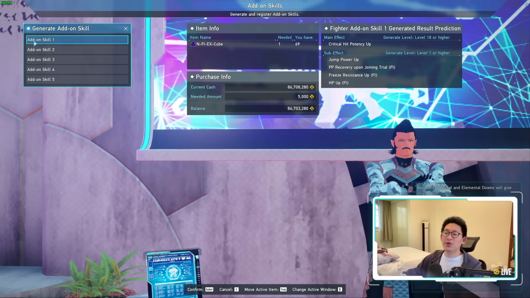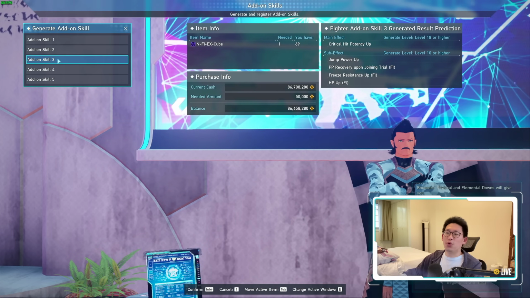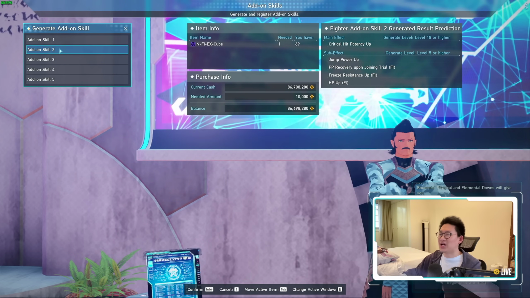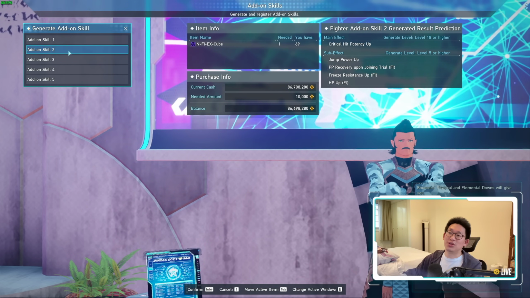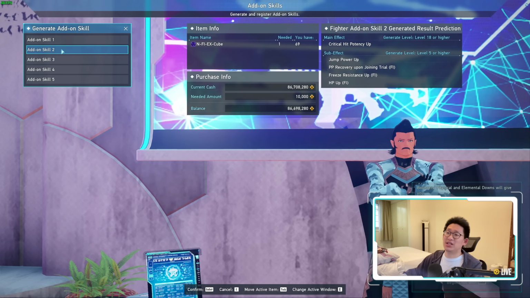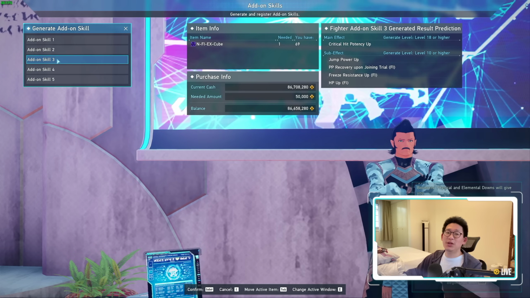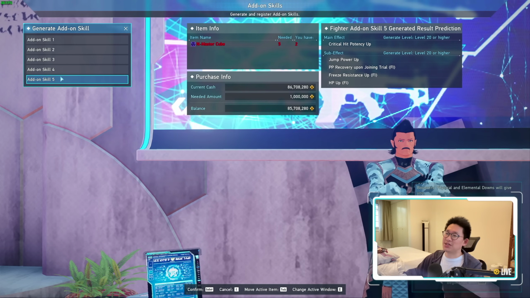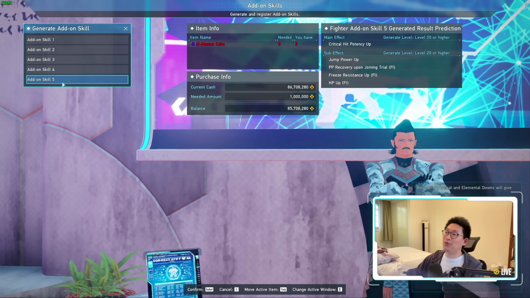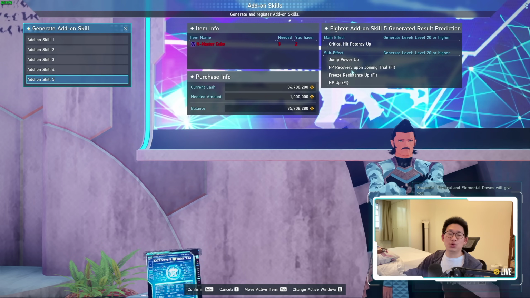At the beginning, I believe you only get add-on skill 1 and 2, and you don't have 3, 4, 5 yet. So in order to unlock these, you simply just need to roll level 1s or level 2s a certain amount of times. I believe it's like 10 times to unlock the next tier. So you roll add-on skill 1 10 times to get level 2, roll this 10 times to get level 3, something like that. That's what I sort of remember. It's been a really long time since I've done any of the add-on skills, but as you can see right here, add-on skill 5 is the one that most people are aiming for because it guarantees you level 20 for your main effect as well as your sub effects.